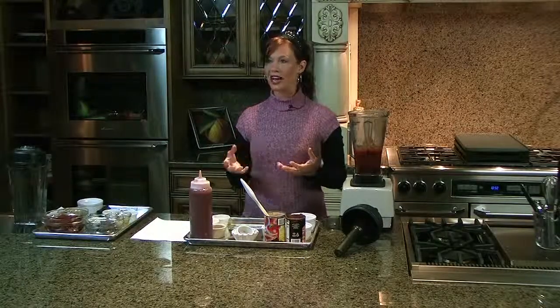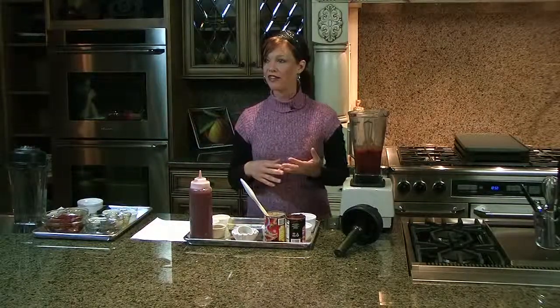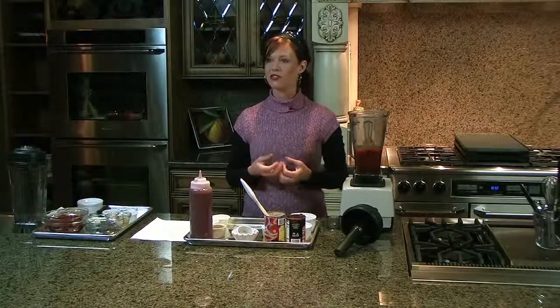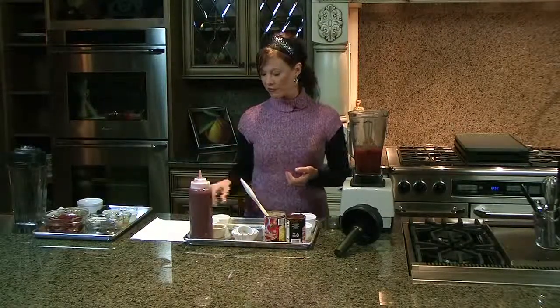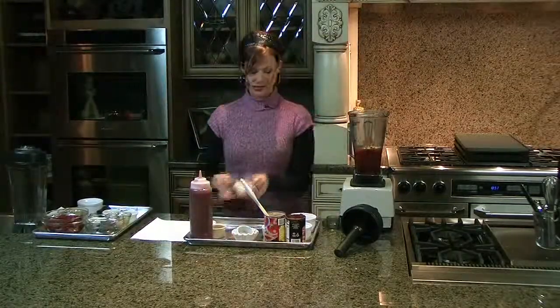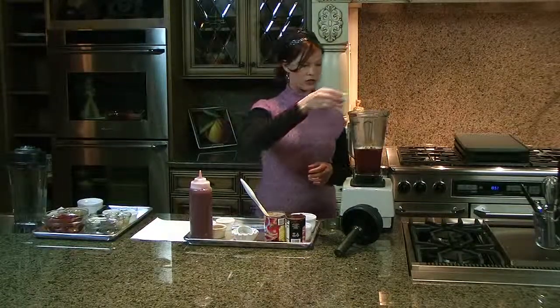If you just get regular iodized white salt, that's been processed at like 1200 degrees. All the nutrition has been stripped out of it. So when you're using salt, you need to make sure it's a nutritious, mineral-dense salt, and you can tell that by the color of it. We've got some garlic powder and some onion powder and a little bit of soy sauce.